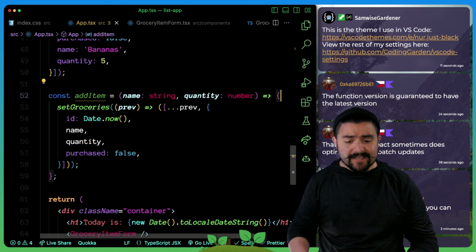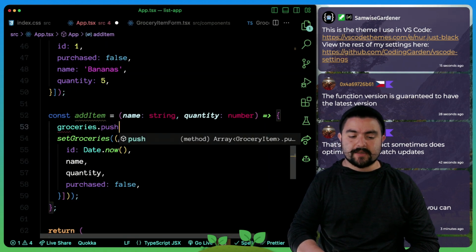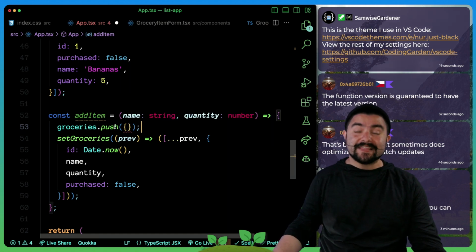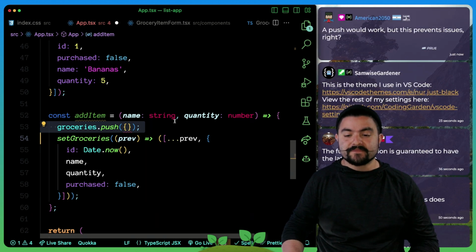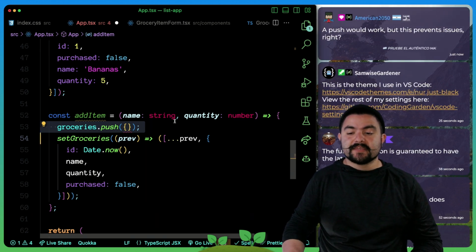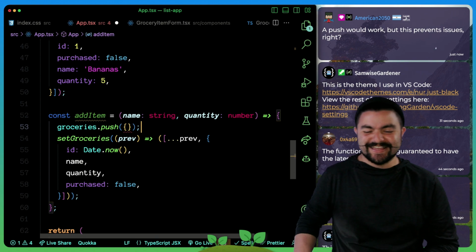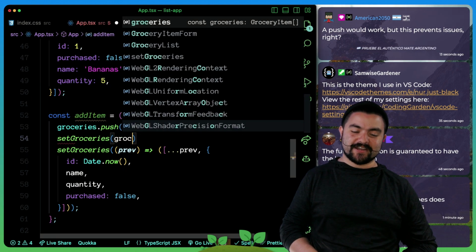You'll notice we are not mutating the array, right? I'm not saying groceries.push. This is not that. Technically you could get this to work, but it's not how you write React code. You could push, and you could also call something like force update. Honestly, you could push and then call setGroceries with what it already is.